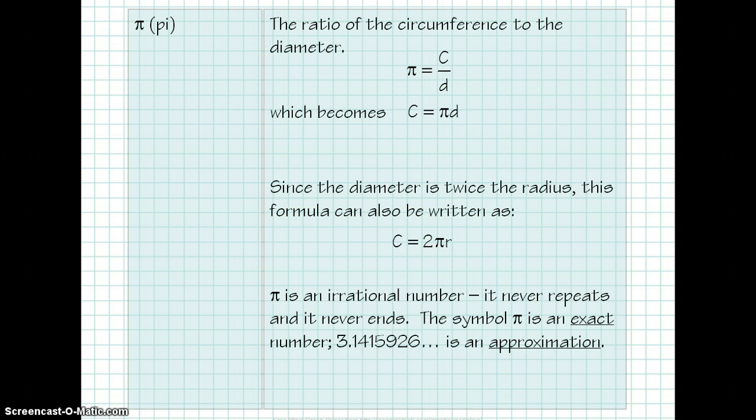Leaving things in terms of pi makes it very easy to use the numbers in further calculations. It also avoids having to deal with rounding decimals, and it's a cleaner looking answer to your problem. So a lot of times I'm going to ask you to leave something in terms of pi, but you need to be able to either leave it in terms of pi or approximate it.